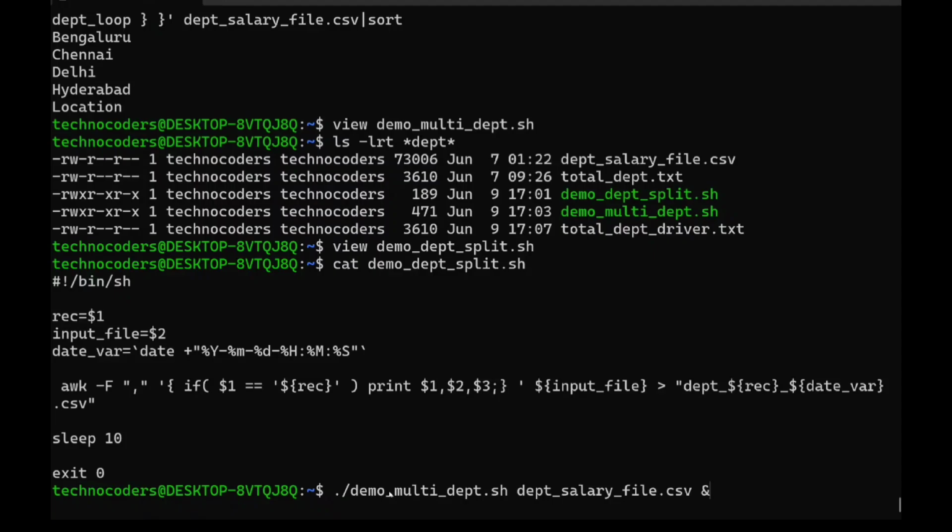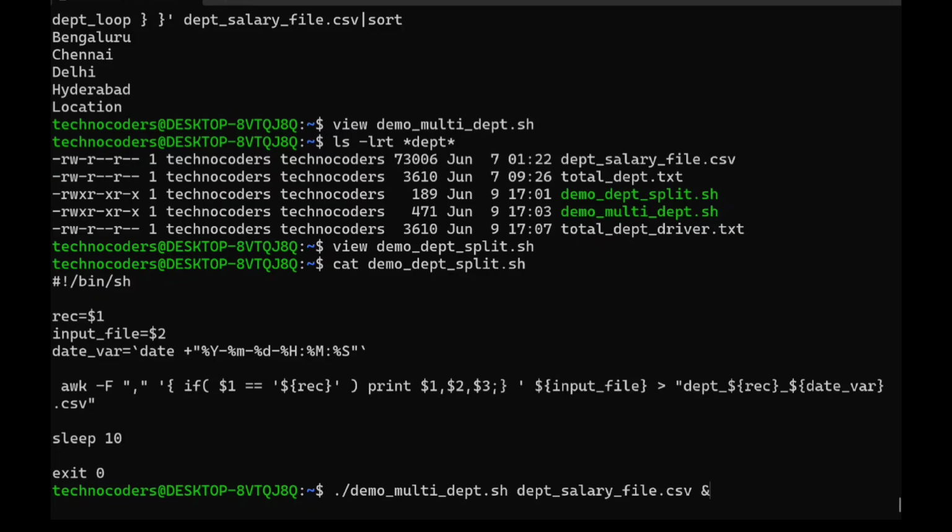Now I am running the main program demo multidepartment.sh, and I am passing the main file. This is the file I want to split based upon department. You will see the difference. In my main file currently I have 3000 records, but after running this command, it will split this file department wise. And I am again using ampersand here. It is not mandatory, because if I don't use ampersand here, it will wait here for the program to be completed. But I want to show you how these threads run in the background. That's why I'm using ampersand here, because I want this program to go in background. But this is not mandatory when you are running. This is mandatory only when in the main program you are calling a sub program and you want to wait for all your sub tasks to be completed, then you will be using wait here.